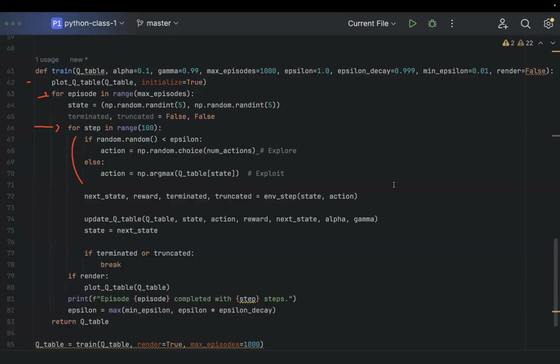But it will never unlearn it because it doesn't have any possibility to go left and see what's happening on the other side. So because of this, it's important to give it always a bit of randomness so that it explores the environment instead of sticking to what it knows. So what we're doing is we are starting with some randomness. At the beginning it's just doing random things, right? And then we'll slowly decay the randomness until we are at 0.01. We always give it a 1% chance to do something different, all right?